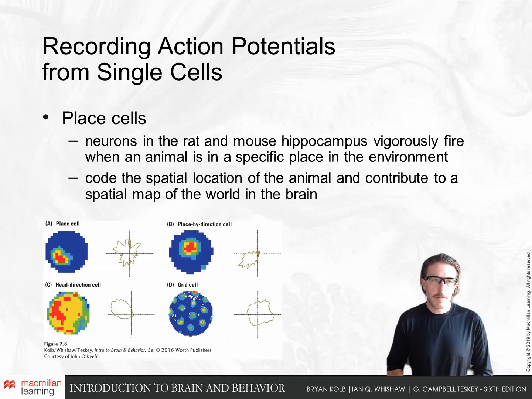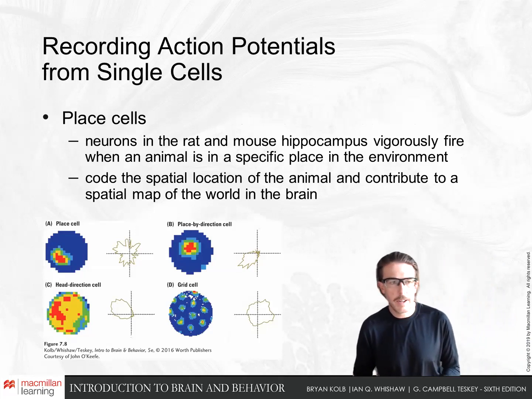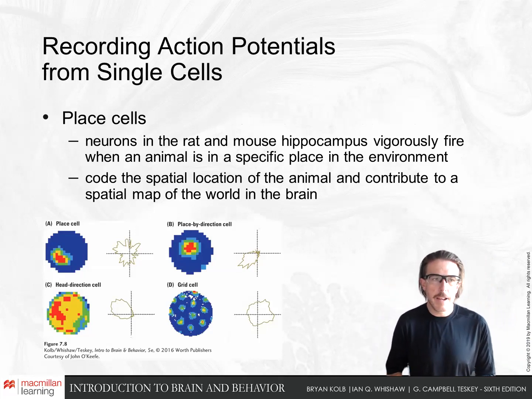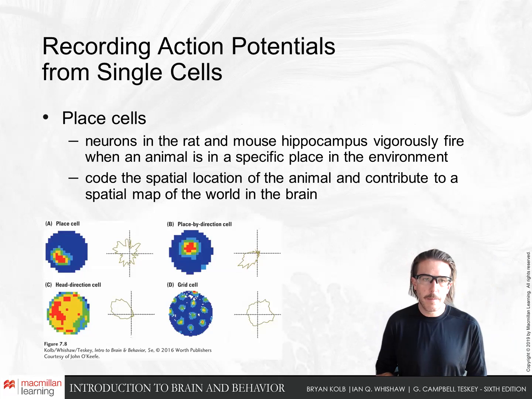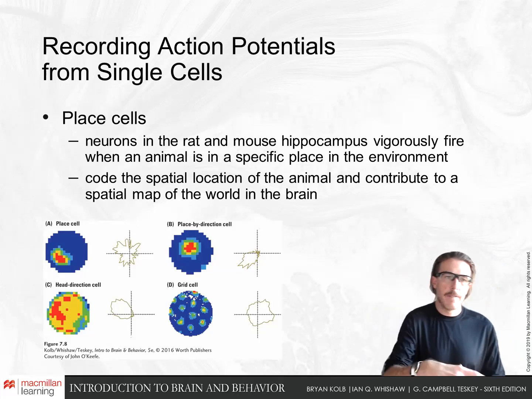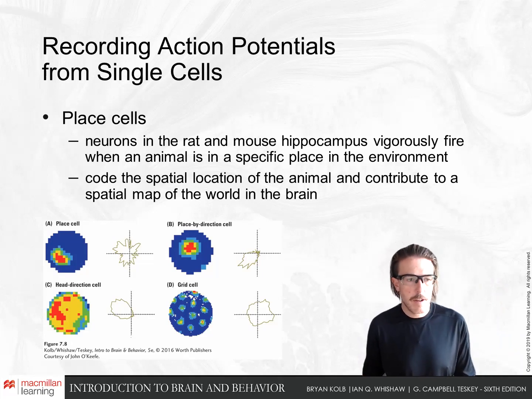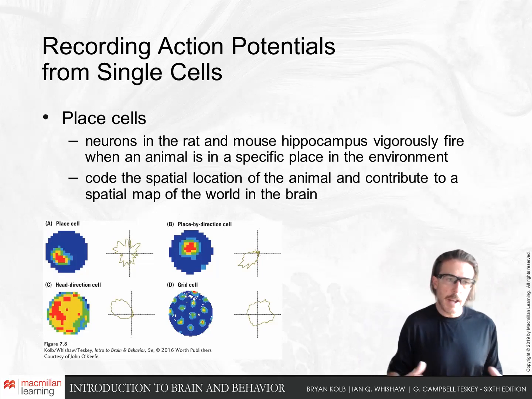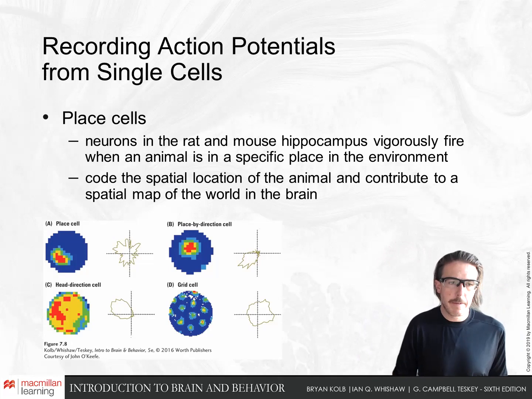Some of the most famous research that has come out of cellular recording won the researchers the Nobel Prize for their identification of these cells in the hippocampus called place cells. Place cells are cells in the rat and mouse and purportedly the human hippocampus that fire when an animal is in a particular part of its environment. Like if you were in the university, you'd have some cells that fire whenever you get to SUB, and a different cell that fires whenever you get to HUB, if we have analogous cells in humans. These cells allow for the coding of the spatial location of the animal and allow us to create a spatial map of our world.